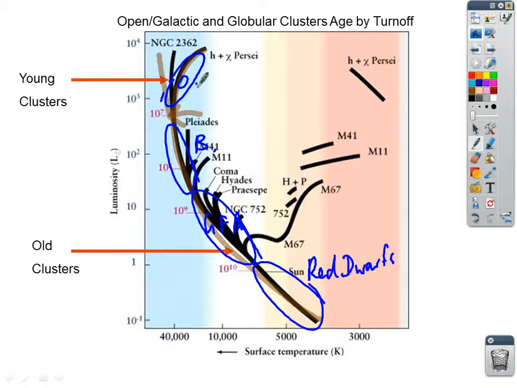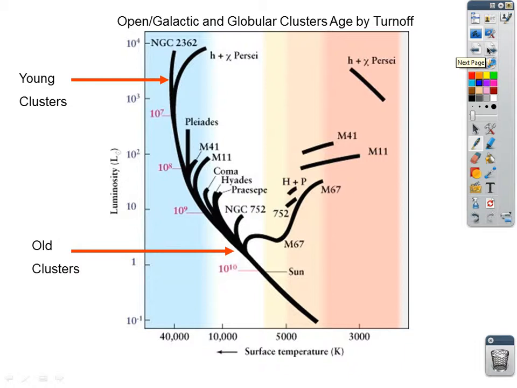It takes a few million years for each type of star to die. So having a look at this one here, on the way down here are the number of million years that are needed for those clusters to be starting that turn-off. So stars which have a turn-off up here are 10 to the power of 7, or 10 with 1, 2, 3, 4, 5, 6, 7 years old.